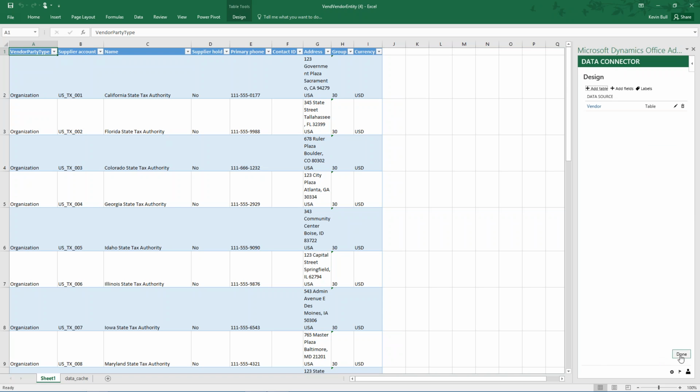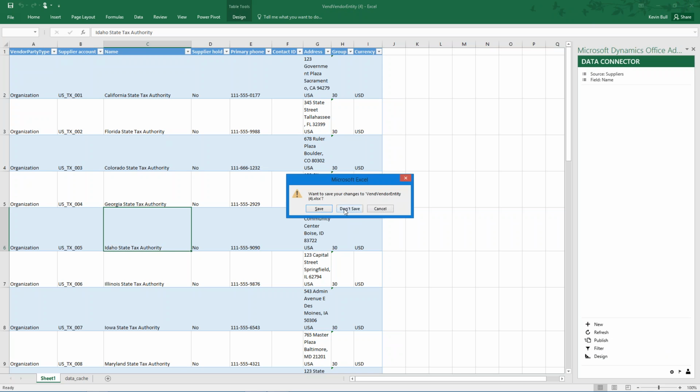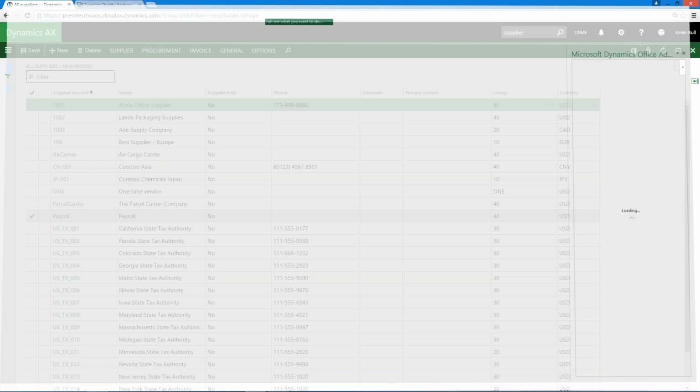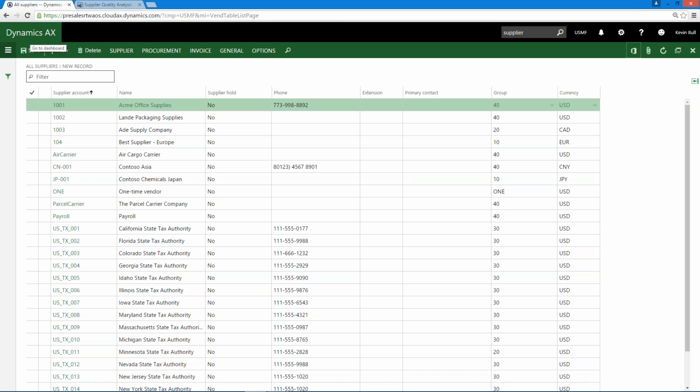So if I just go back to where we were previously, the last option that I just wanted to show you here was the ability to publish. So basically we could make changes to this data and then publish this back into AX directly from the spreadsheet using the data connector. Validation, of course, is maintained all throughout that particular process. So that's the connector. Leave that and we're back into our particular views.